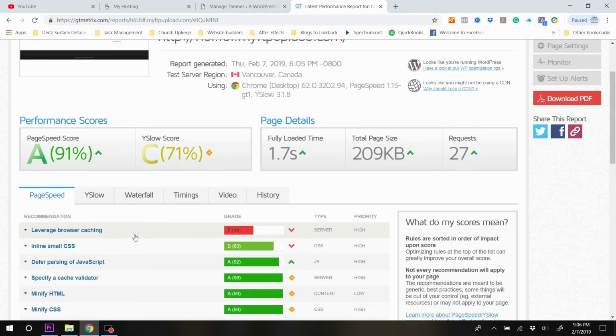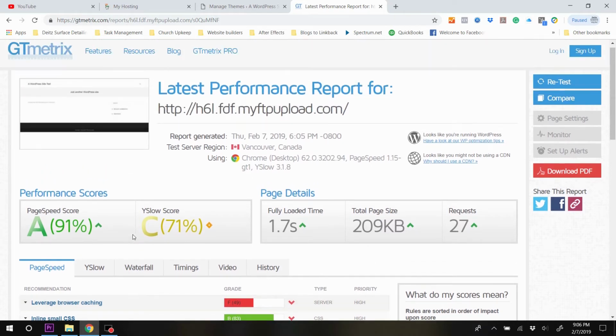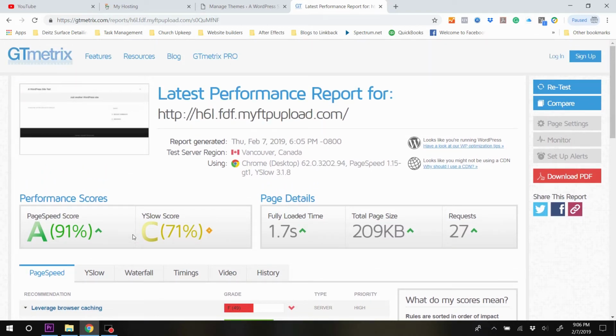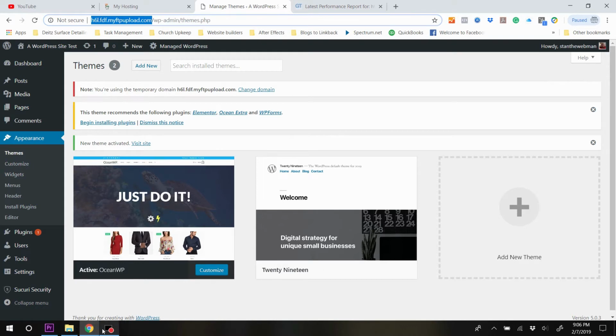So as you can see, even though OceanWP is supposed to be an extremely fast page builder, with our hosting, it's not. And of course, everybody's wanting to say, well, you need to go to SiteGround, which is supposed to be faster.